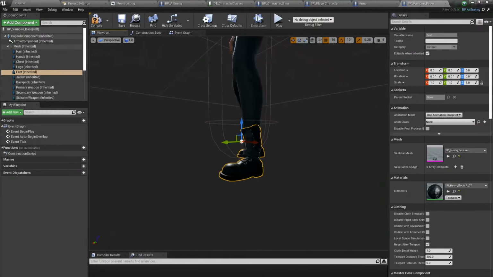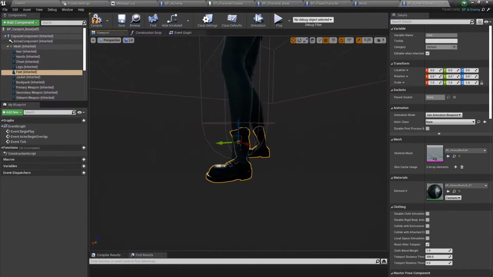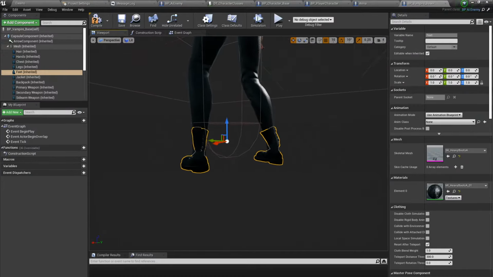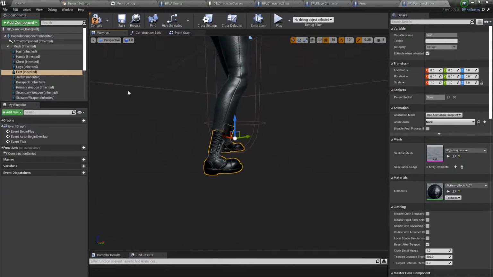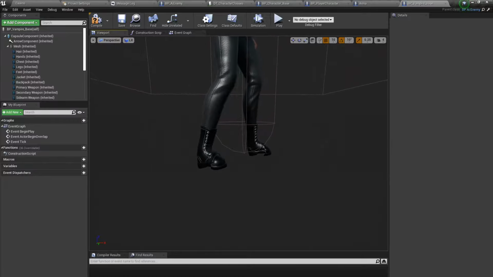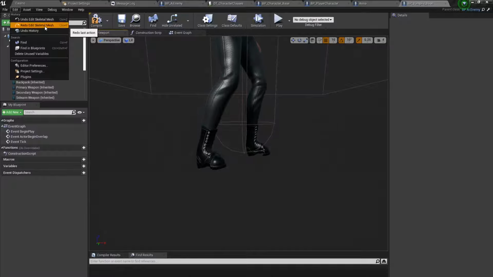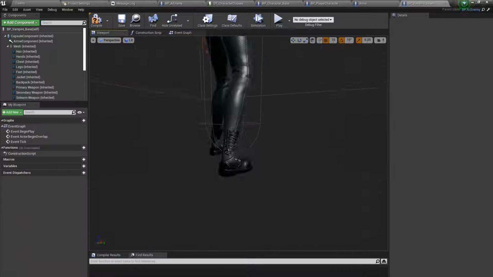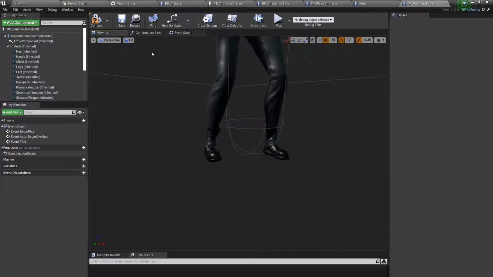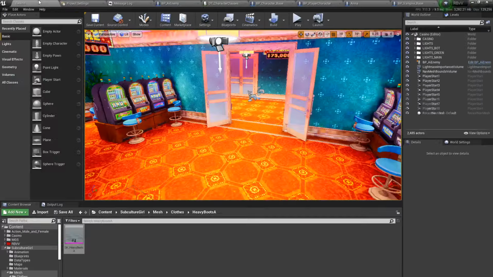They are not very obvious, but they are also twisted. So the female version has some issue. So let's keep it on. Even the male has some issue, you see. Yeah, so let's keep it like that for now. Compile, save, and save all.